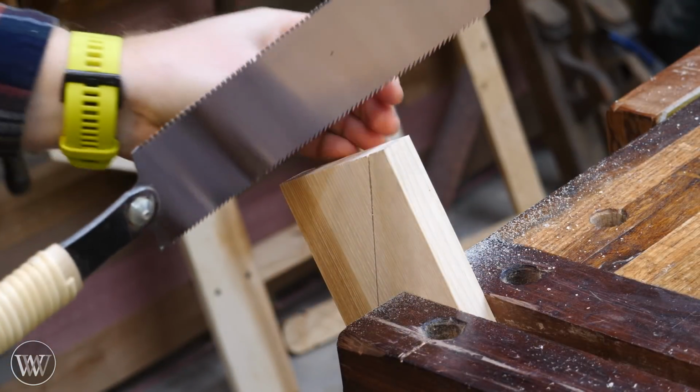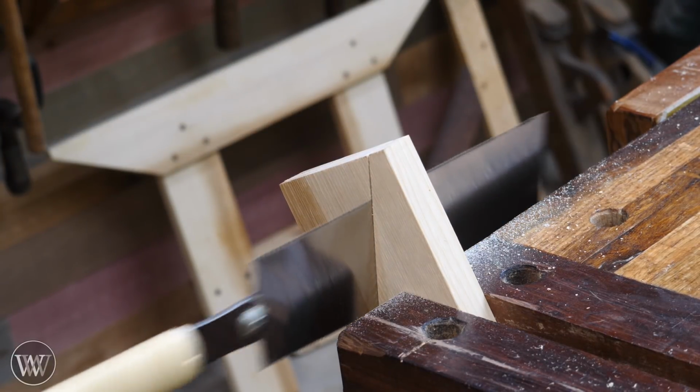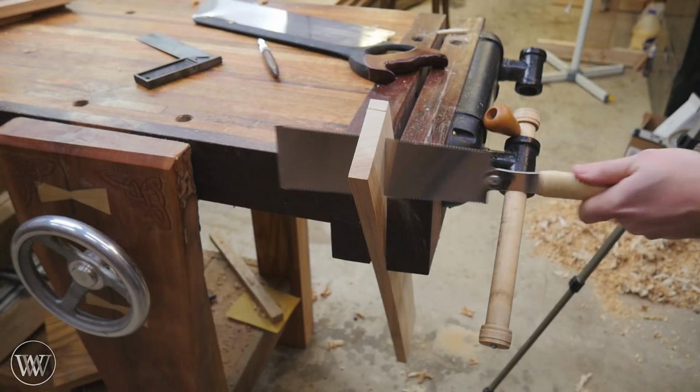So I've gone down to depth of the tenon saw. I'm going to come in with the Japanese saw. The reason I didn't use this from the beginning is it's a bit slower, and I'm not as comfortable with it, so it's a chance for me to learn.